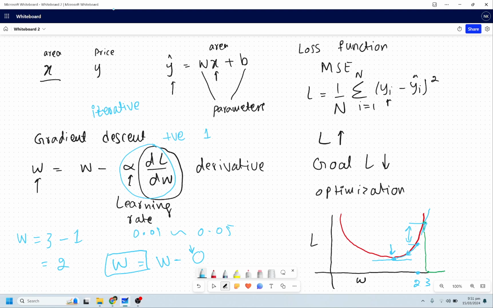Now, I've explained this process just in terms of w, but the same procedure is applied to the bias term, b, and in a similar way, we update the value for the bias unit. And once we have reached that minimum point, we can say that the algorithm is now trained and it is able to make correct predictions. This is the overall working principle, or training principle. This training principle is also applied across a wide range of other learning algorithms like neural networks and some of the other popular machine learning algorithms.